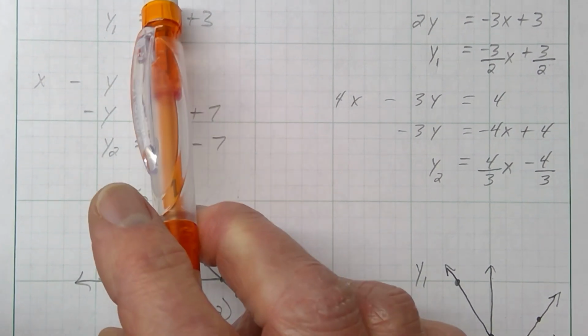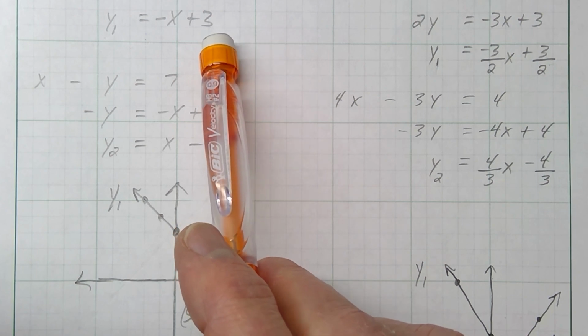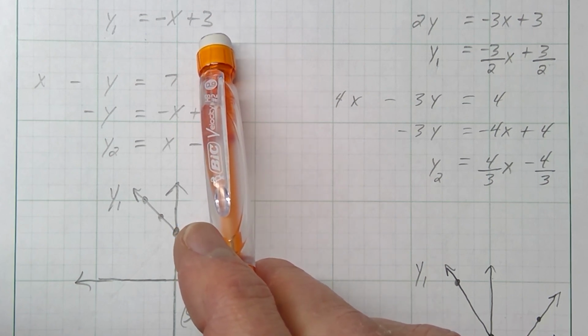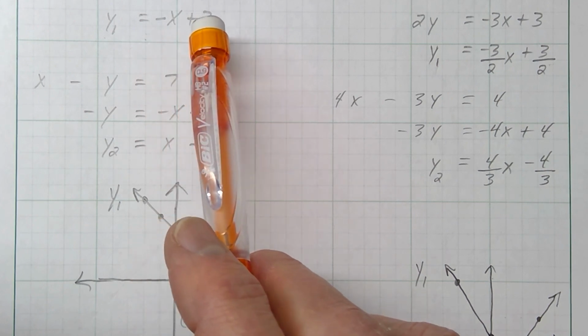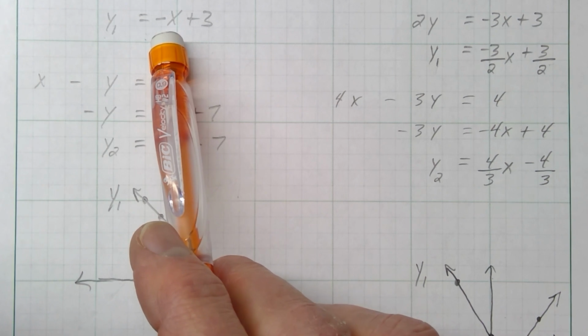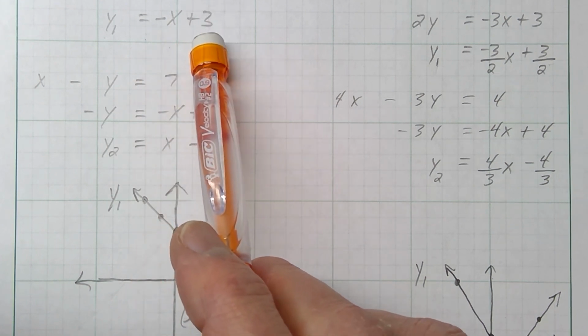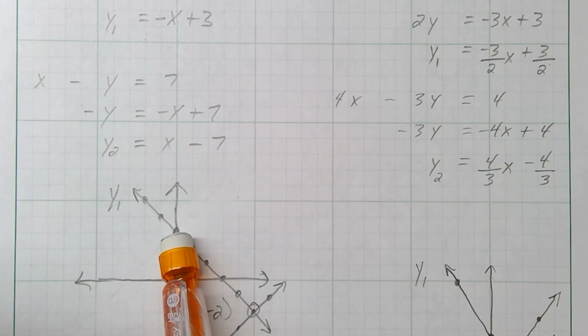All right, y1, if you look at the number out here on the end, this is why I wrote it this way, because the number on the end is where it crosses the y-axis. And the number in front of the x is your slope. That tells you what you're doing. After you find where you cross the y-axis, the slope gives you directions about where to go next. So the first equation crosses the y-axis at 3. So go 1, 2, 3 steps up. I'm talking about this point right here.